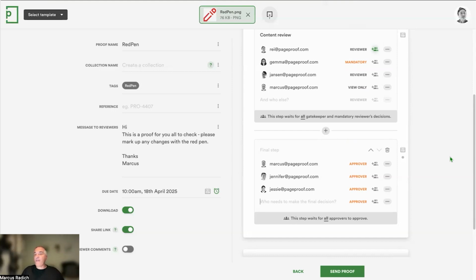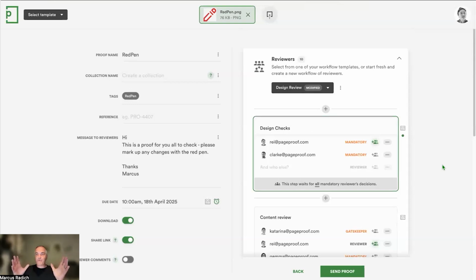So groups, we have help articles on the groups. So go to help.pageproof.com. You can look up groups and you'll be able to see how you can set up groups, how you can use them, where you can use them, and hopefully they will be something that you will adopt and use inside of your workflows. So that groups feature available in PageProof Enterprise, really, really great addition to PageProof. And it's been something that the team have been working on for a while, and it's been greatly requested by PageProof users. So that's PageProof groups.